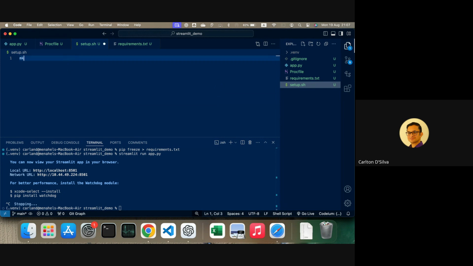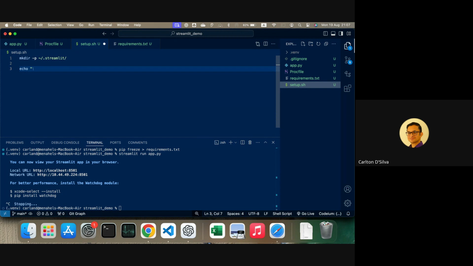First we'll make a directory, and we don't want any prompts, so we just want it to be fully automated. So we make a .streamlit directory, and if you have taken system commands, these things will be familiar to you.